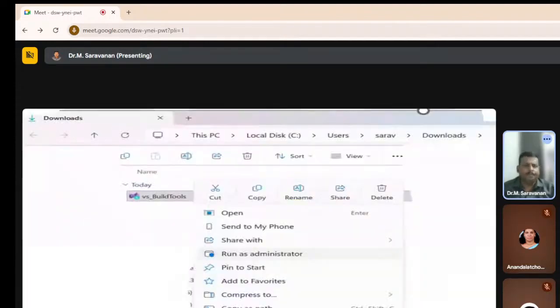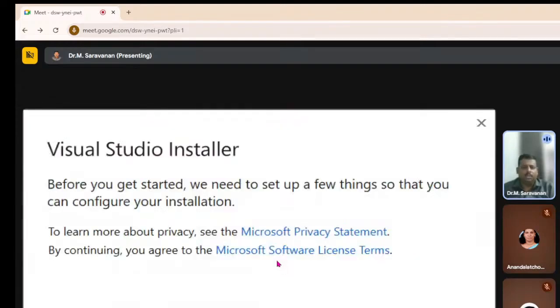Just click that, and you can download that. Okay, so same procedure. Don't forget, whenever you are going to install some software, right click, run as administrator, to get all the administrative privileges for correct installation. So go for run as administrator. Once you click that, you will be getting into that package.